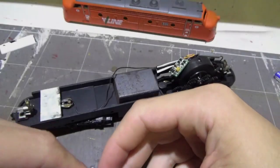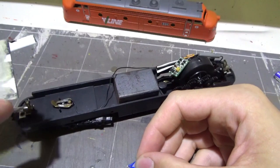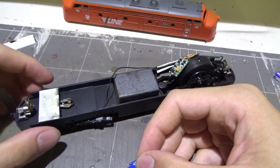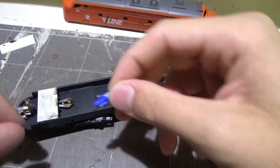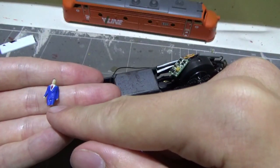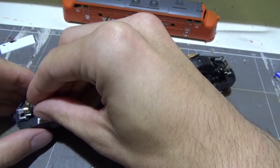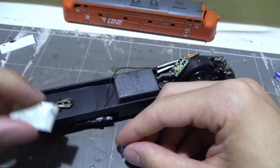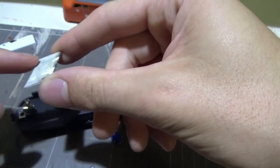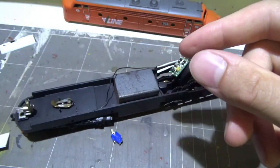Alright, so I've done a bit of testing off camera, and I've got this piece of plastic card cut out, just an old piece, and it turns out if I just lay that on top of there like that, that's actually the perfect height, and then I can take my little figure here, and I've cut his legs off about the knees, and then if I just super glue that about there, that's actually the perfect height for the figure to sit. Now I will add some kind of control stand, or make my own controls for that. So yeah, this interior should look pretty nice.